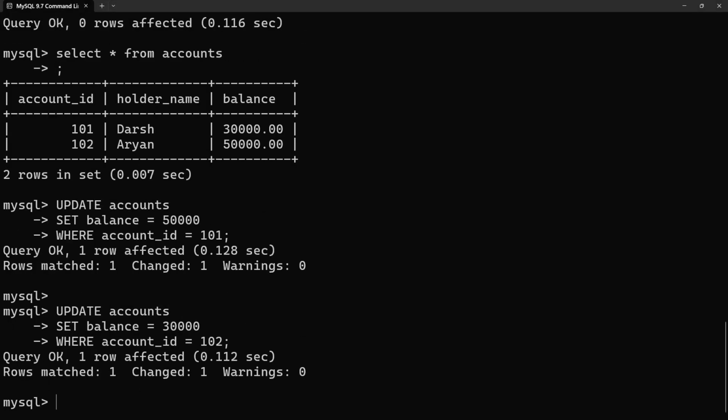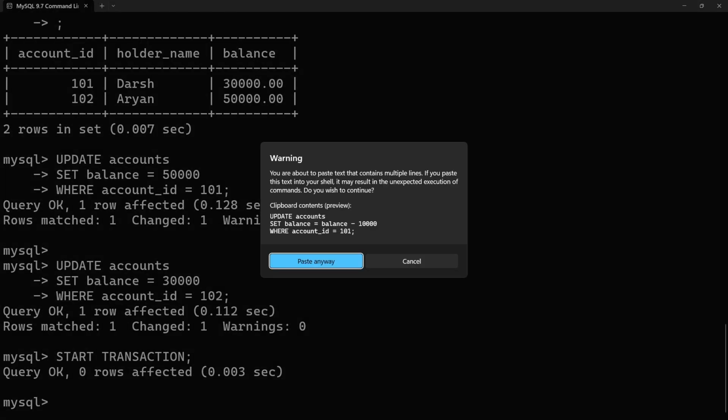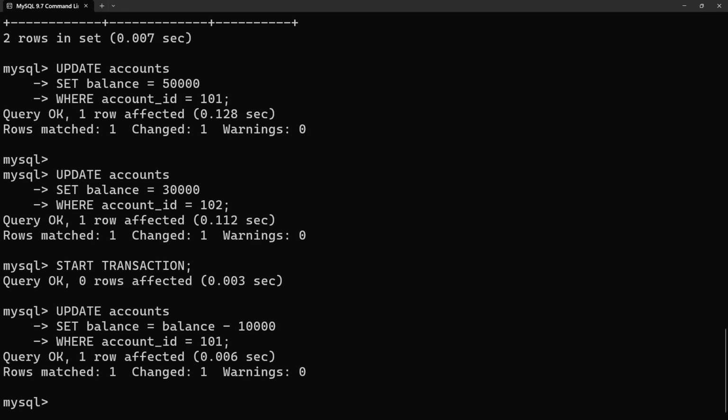Now let's start a transaction. We started the transaction. We deduct our amount. Good. Now let's take a scenario where the server has crashed right now. If the server has crashed, then I do not have to lose my money here, right? I don't want my money to disappear like that.